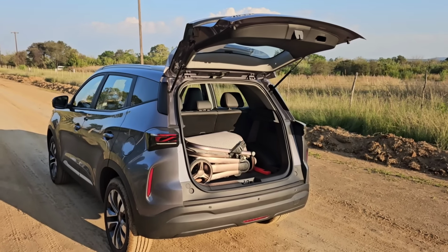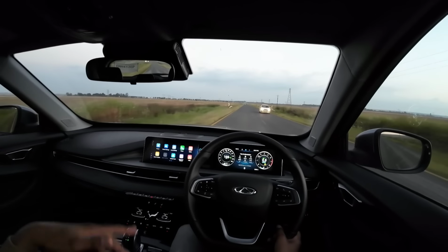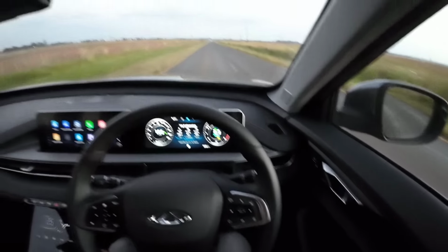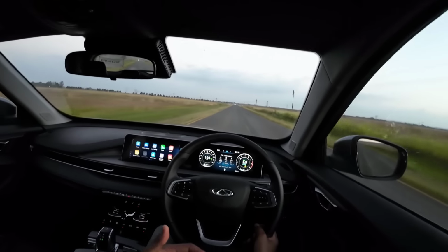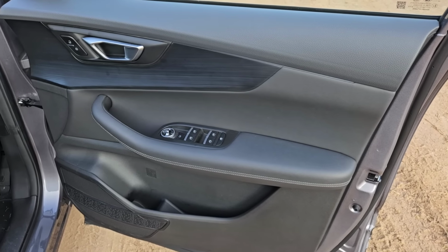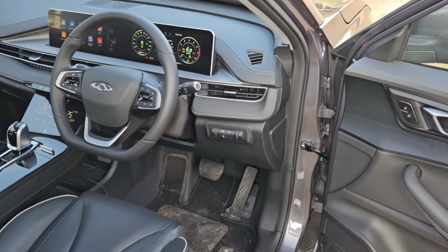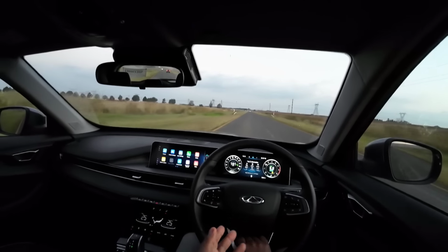There is a space saver spare wheel underneath, and I think from that perspective, practicality wise, they've done a great job, because now you can see I can even put my phone here, cup holders in here. The bins, they're okay. I hardly ever use the bins, honestly. I don't know how many people are using the bins, especially these days, because people are buying Jojo tanks going to work, so maybe people still value those things. But from my side, I can't even complain. This car actually offers so much more than I even thought it would.